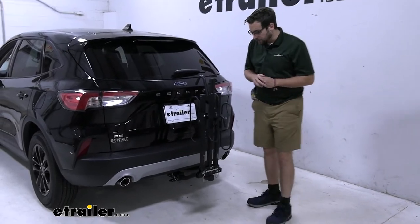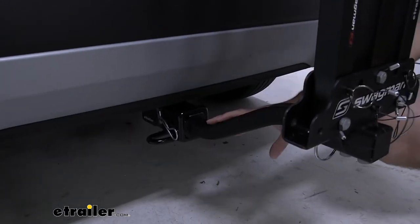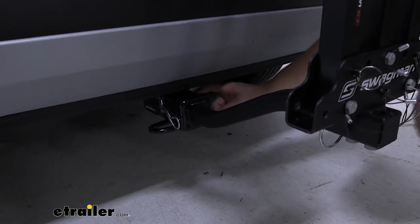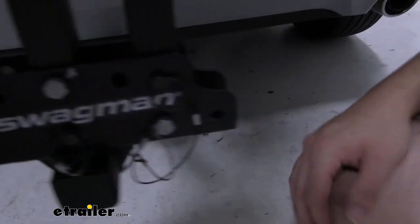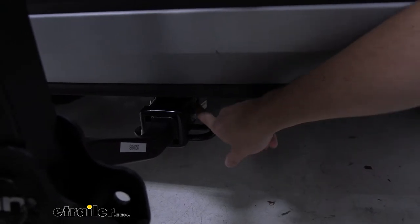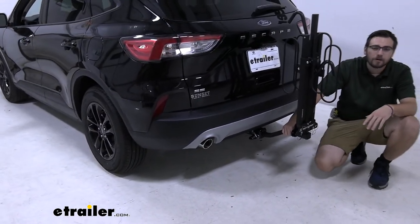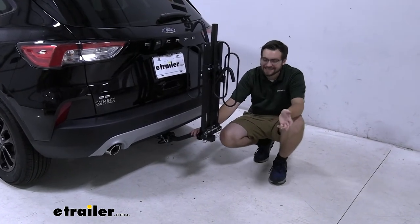Moving to the inside, we do have an inch and a quarter shank here naturally. However, we're also using a two-inch hitch converter, allowing us to utilize our two-inch hitch. On the inside, you are seeing a threaded anti-rattle hitch bolt, making sure we are going to be nice and secure inside our hitch. These are very standard but still great to see — they're going to take all that play out of our carrier. As I shake this, it's actually shaking the entirety of the Escape, which makes for a nicer, smoother ride for ourselves, our bike rack, and especially our bike as it sits on there.